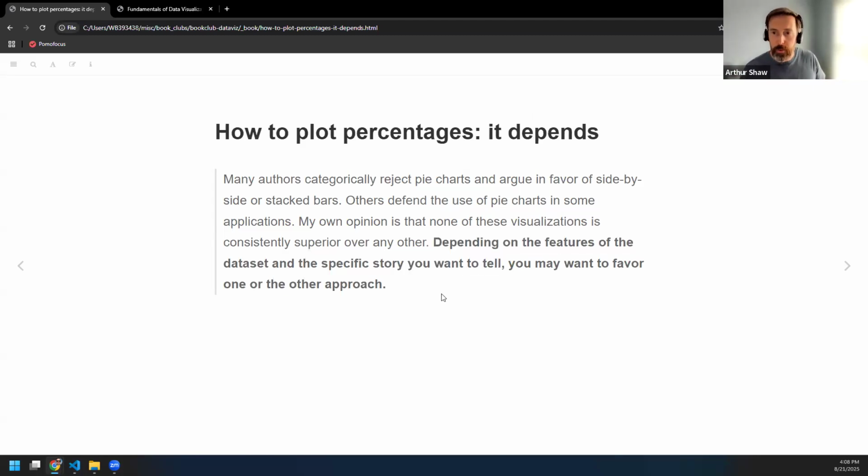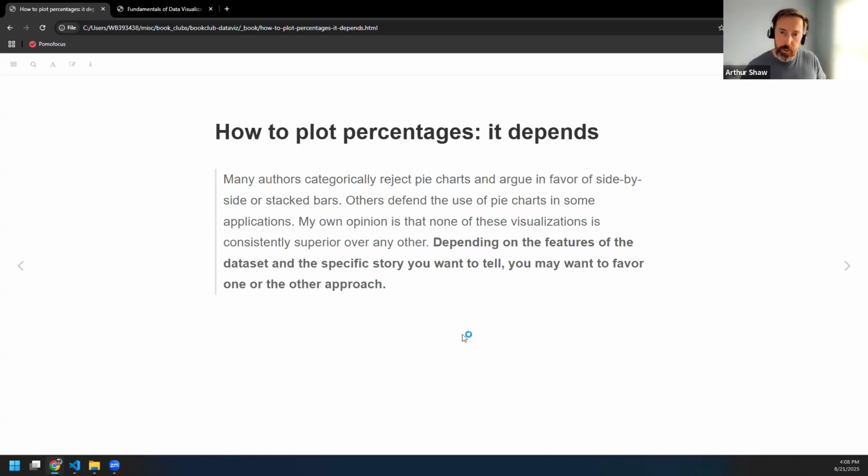So in short, it seems like there's no dominant solution for data visualization. I know that's a real shocker. But I think particularly it seems to be the case for proportions. And the author's choice of examples drives home that point. I don't think I'll be able to do as nuanced a discussion as the author did in the chapter. So definitely encourage you to look at the chapter, but I'll try to give a summary overview.